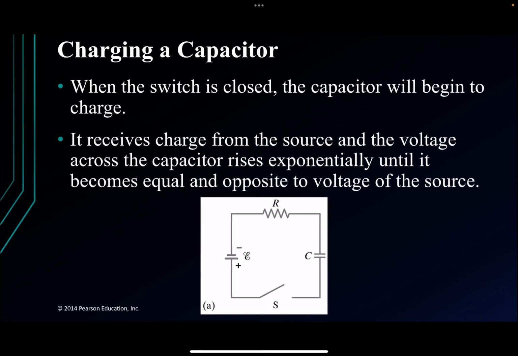Okay, so back to our capacitance or RC circuit here. We've got our maximum voltage, we've got our resistor, and we've got our capacitor. When the switch is closed, the capacitor will begin to charge. As soon as the switch closes, we can find our I max by our V max divided by our resistance. Once this is fully charged, we can find our Q max by knowing our capacitance times our maximum voltage. So those are how we get our maximum totals, and that is for when we are charging.